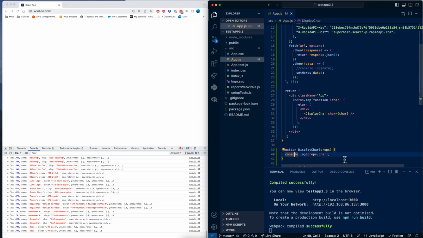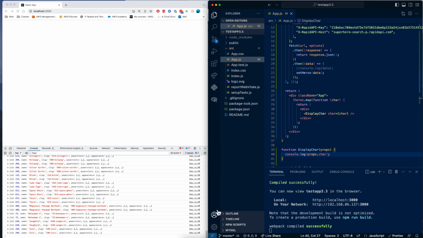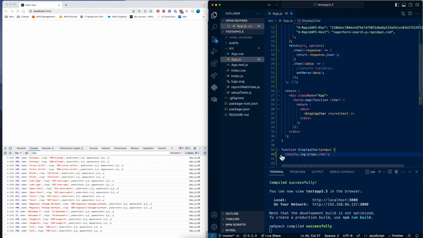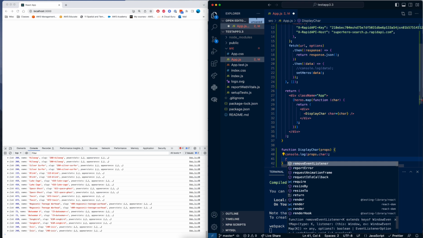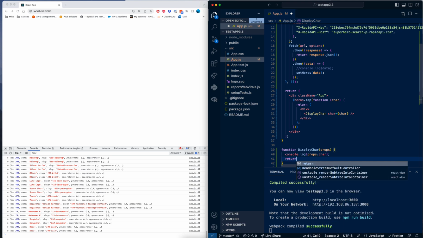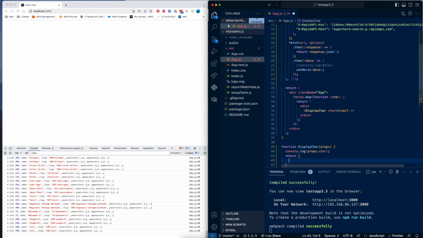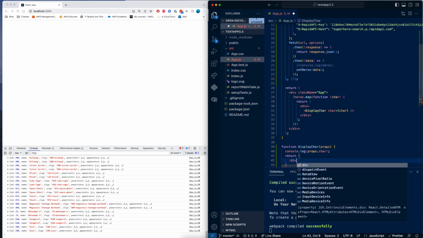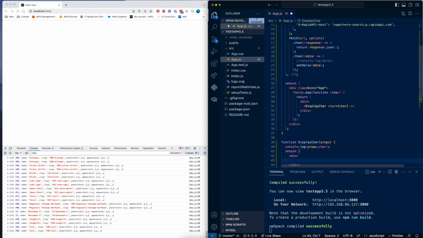And so if I console log props.char, notice that all of this is at line 40. It is console logging this data. Now, if I actually wanted to display the information from this component, I'll have a return function, and within that I can have a div, and within the div I can specify a variety of different things.